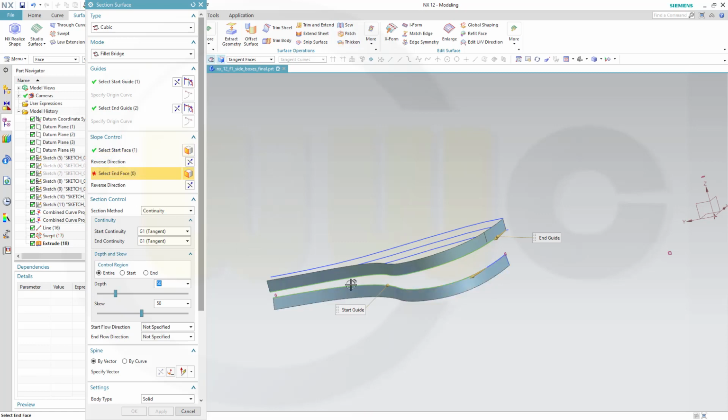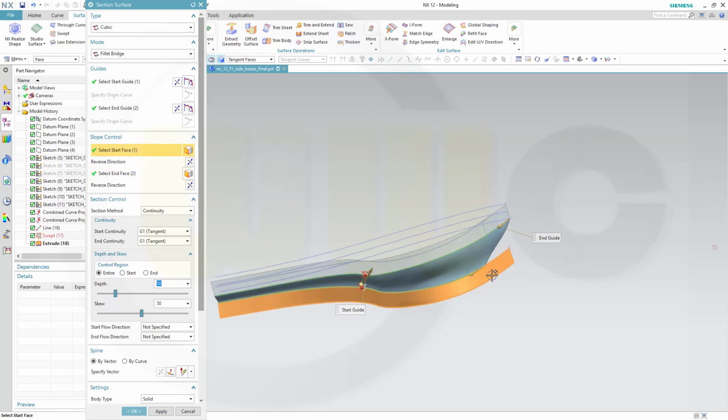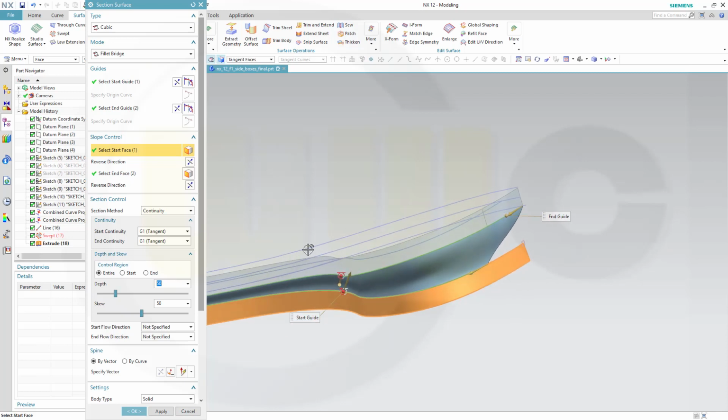The end face should be that one here. So that didn't quite get the complete face or the complete curve. Let's check. That's the guy. So it didn't catch the complete curve. That's more like it.